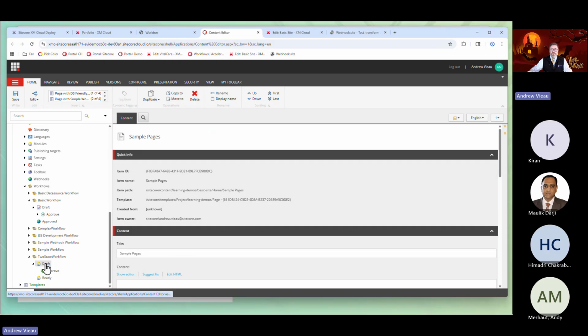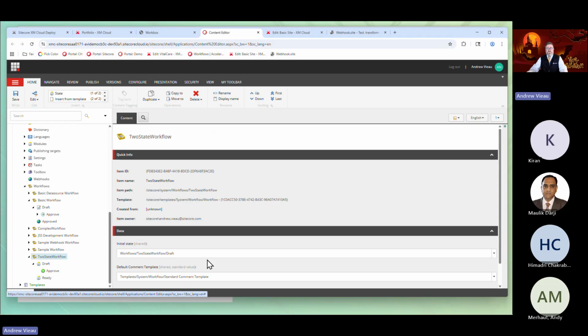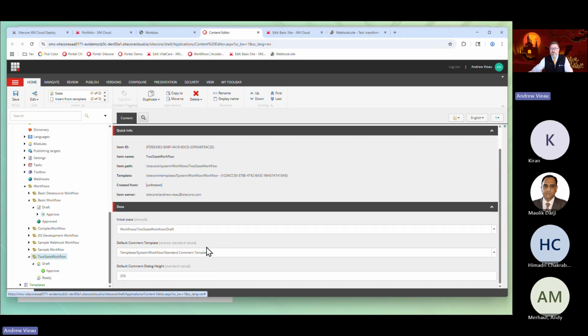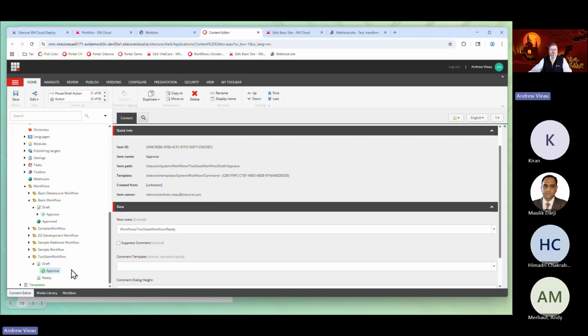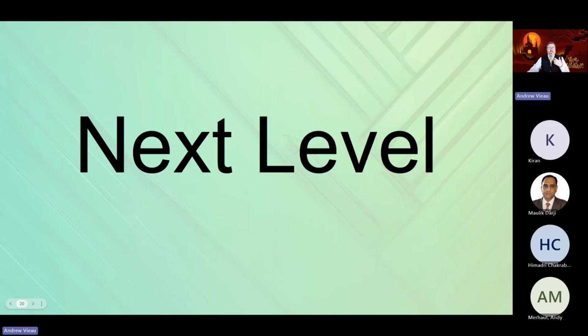So just a simple state. We have an initial state and a final state. The initial state is defined at the workflow level. We start off in draft, and then approve takes us to our final state. So that is how we can get started with workflow.